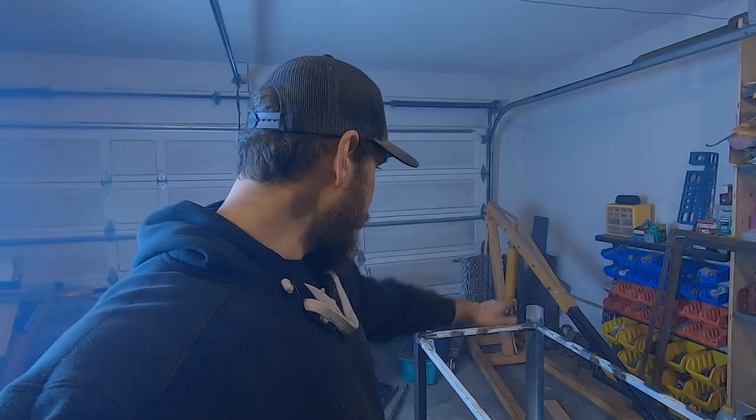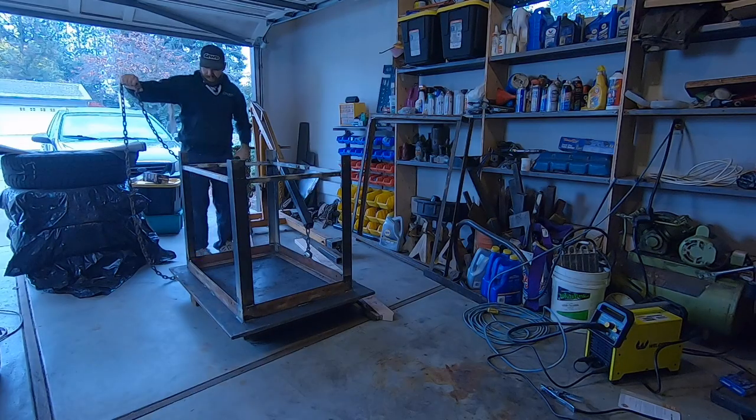I'm done welding for today. Get a quick cleanup. I'm gonna get this garage door open, let all the smoke out, and then get this thing flipped over with the cherry picker.